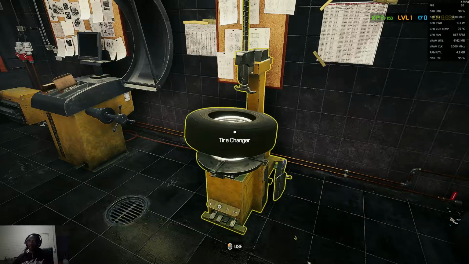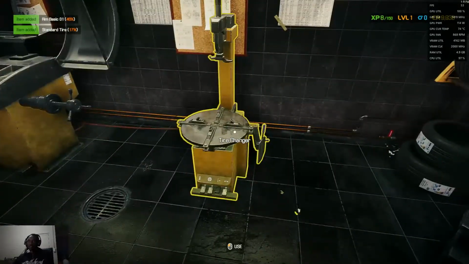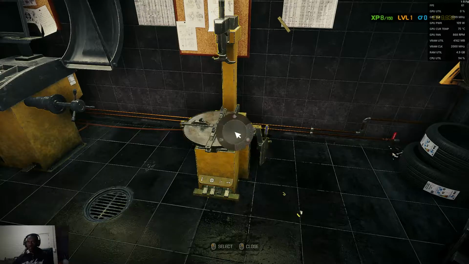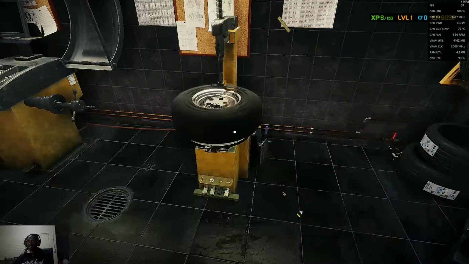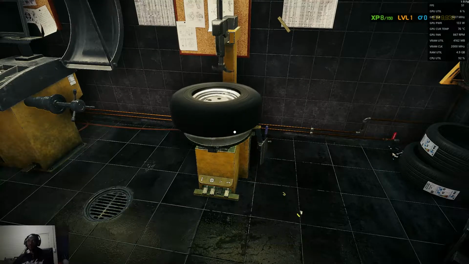Just in case you're not sure how I was able to do this, okay? When you get to the tire changer right here, just left click once like that, and then you move your cursor to where it says separate parts, okay? And then you select your tire. This is our third tire right there.